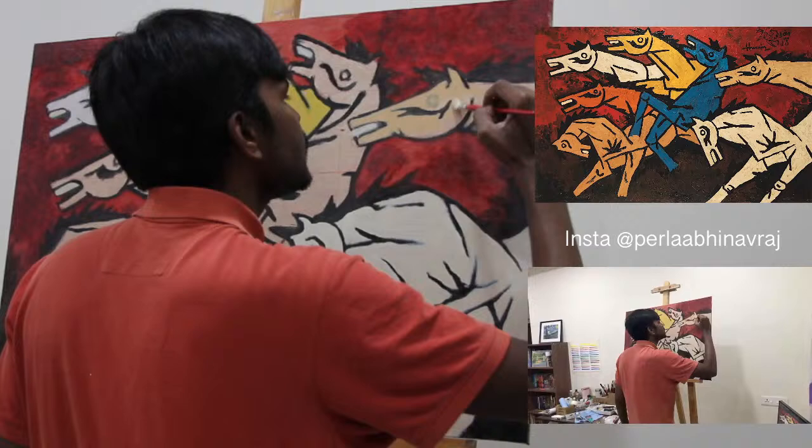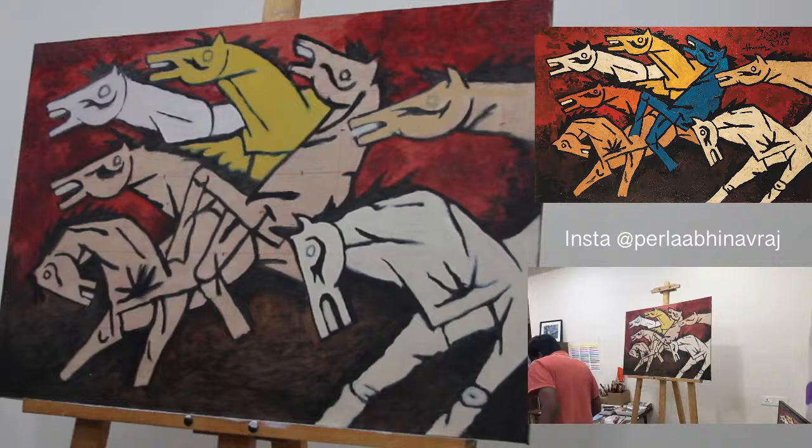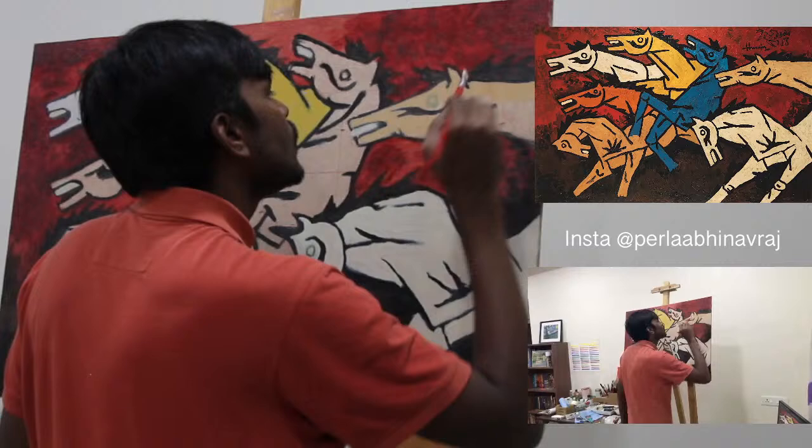Because this is just the blocking in phase, I think it's pretty fine if I am going over some of the details. Because now, again, we are not going to be bothered by the exact details. I think that's going to happen once this underpainting is dry.